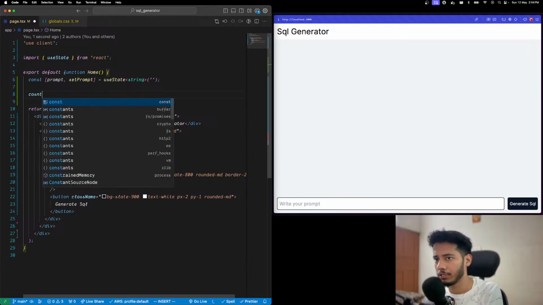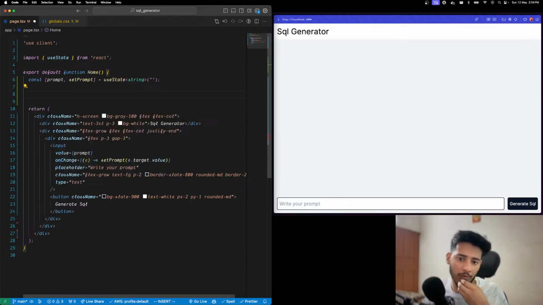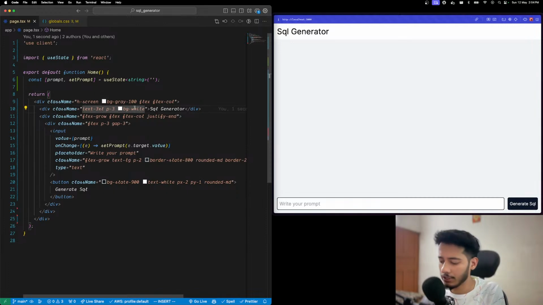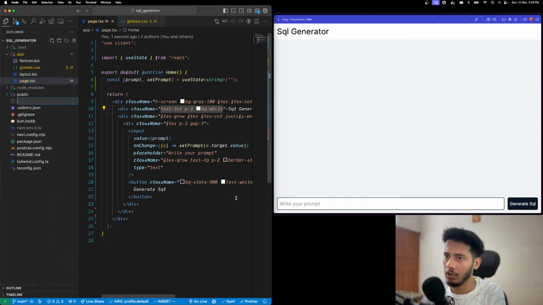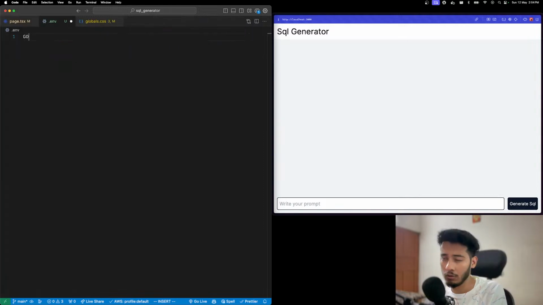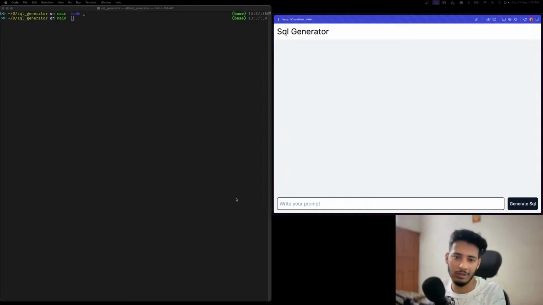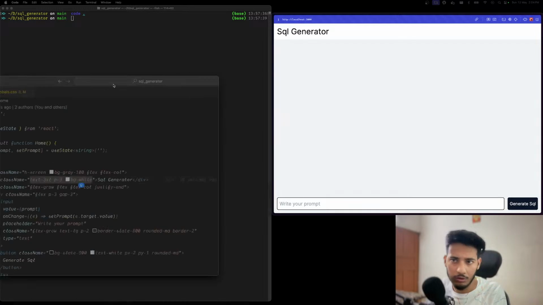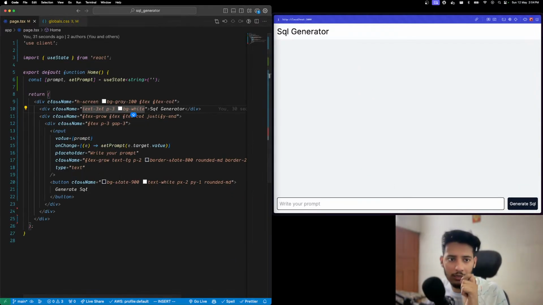Now comes the real part where we'll be actually integrating stuff. So now we'll create a .env file, and inside this we'll create the Gemini, I don't know, Google API keys. Technically it's not Google API's key, but yeah, let's do it. Now I'll just copy paste the stuff from, and just close this. Okay, so I've copy pasted my API key in that .env file.